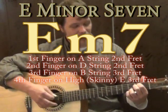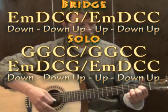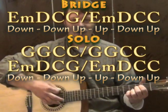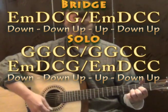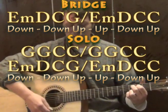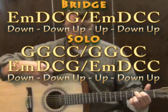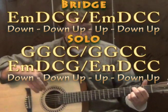And from the E minor, we're going to be going to D major, and then C major 9, G major, E minor, D major, C major 9, C major 9. So that's kind of our bridge part. And then we'll basically be repeating those parts through the song.